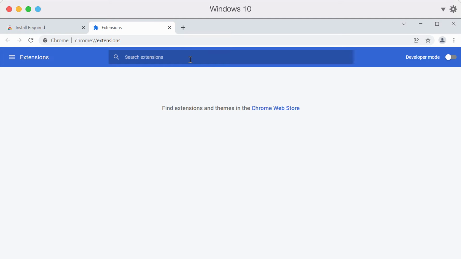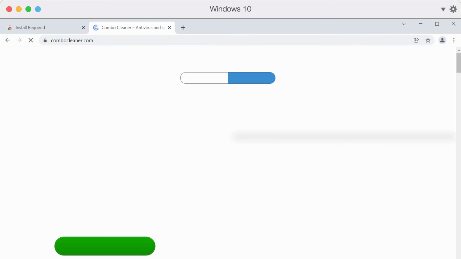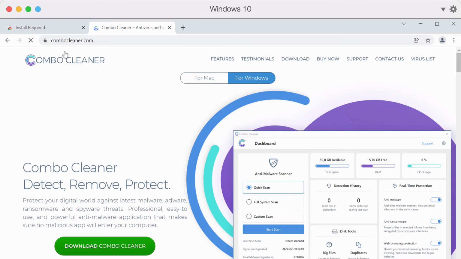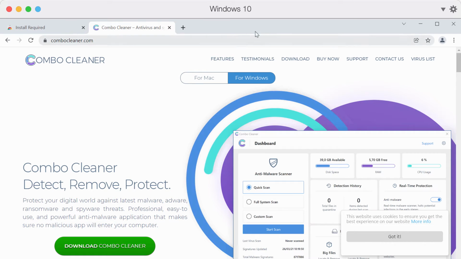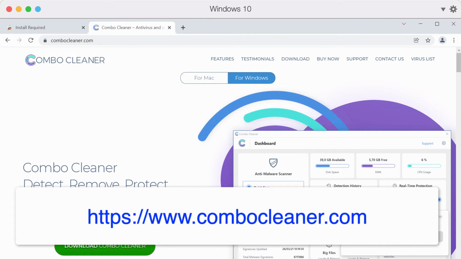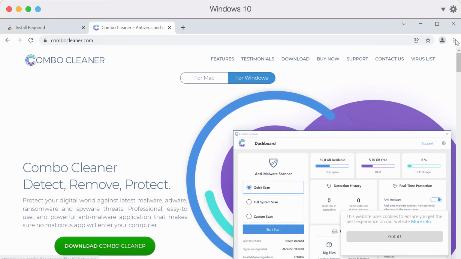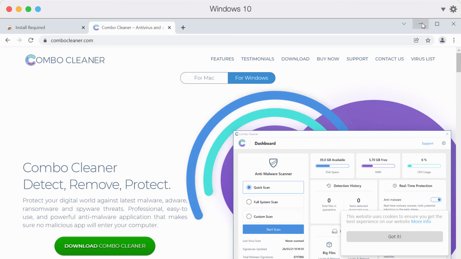The majority of such third-party extensions promoted through fake software update alerts may also collect some browsing-related data and spy on the customer's activities. So we strongly advise that you get rid of such extensions. I also recommend you to additionally scan your system with Combo Cleaner antivirus, which you may get on the page combocleaner.com. Download it through this official page and this green Download Combo Cleaner button.